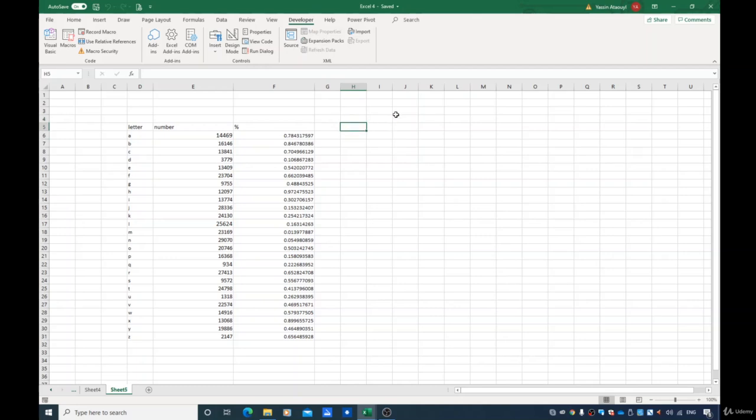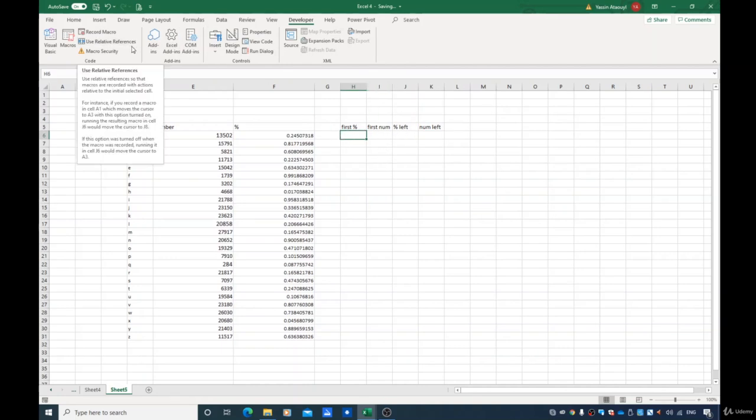Here we will have first percentage, then right here the first number, then percentage left, and number left.